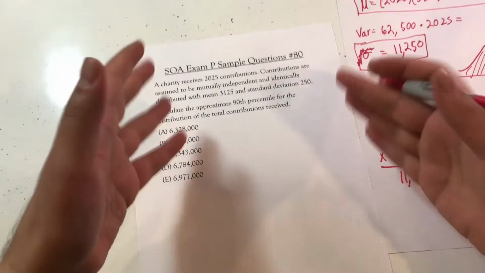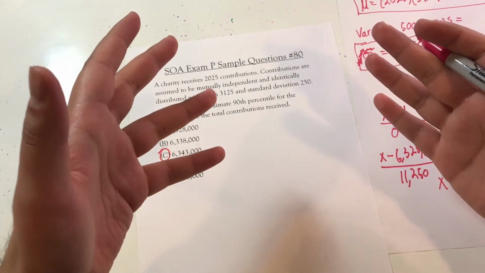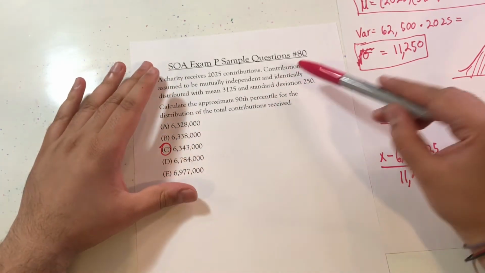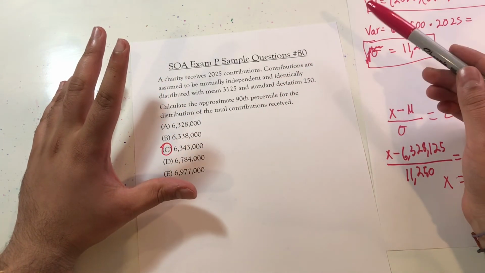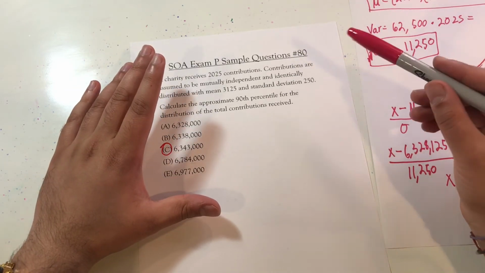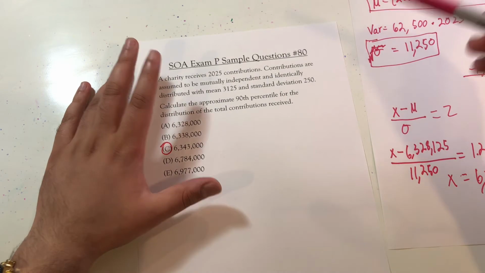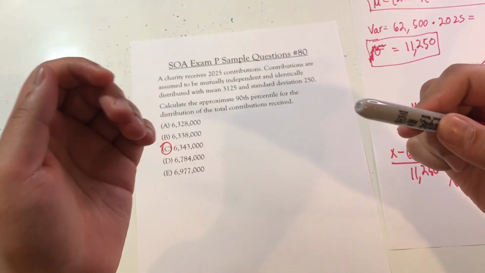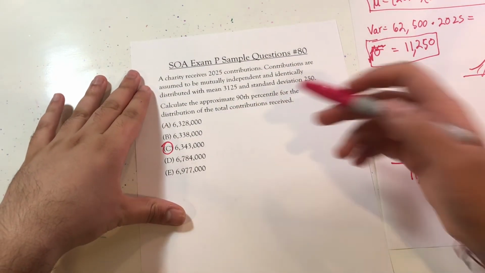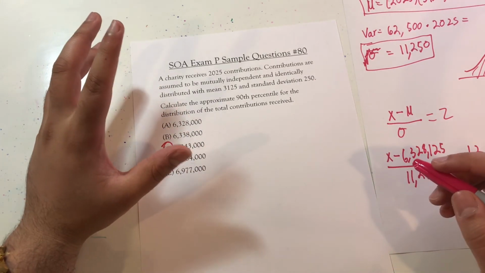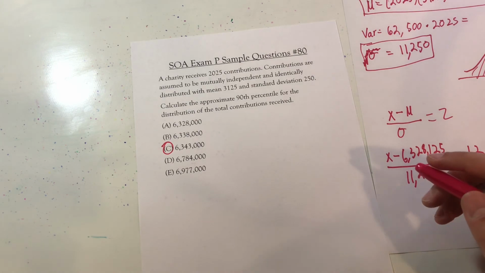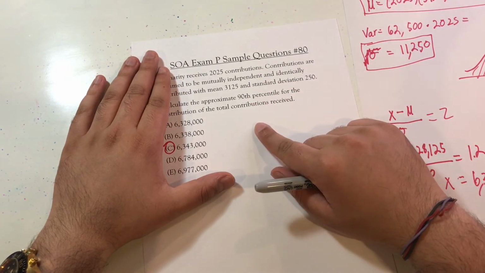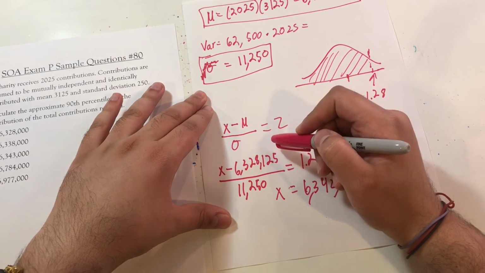Okay, so overall, a very standard type of question. We are given something that's independent and identical, so that's kind of a cue to use the central limit theorem. We got these contributions happening over and over a very large number of times. They're independent and identical, which should be a very good cue for the central limit theorem. When you're dealing with the central limit theorem, you're dealing with a normal distribution. Calculating the 90th percentile of a distribution just involves knowing how to calculate a z-score.